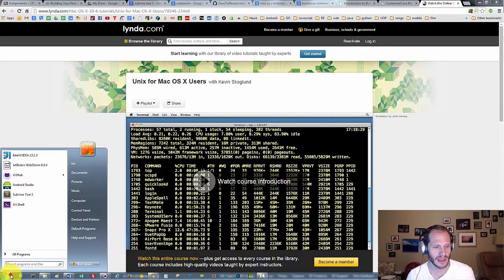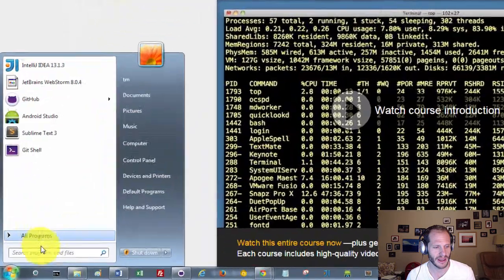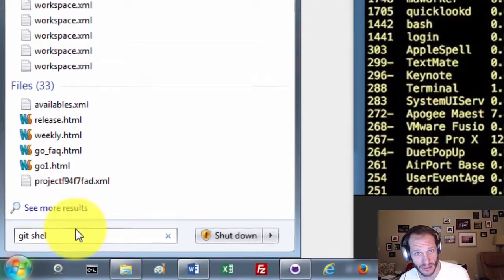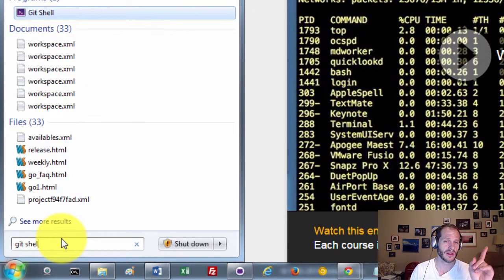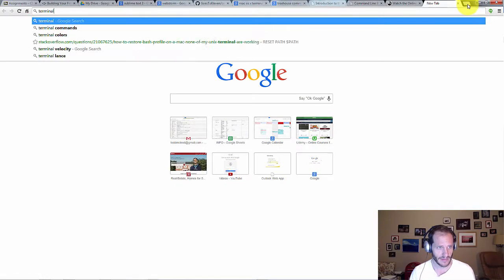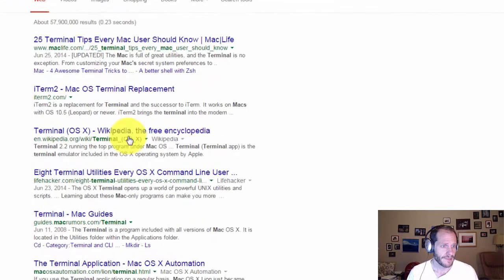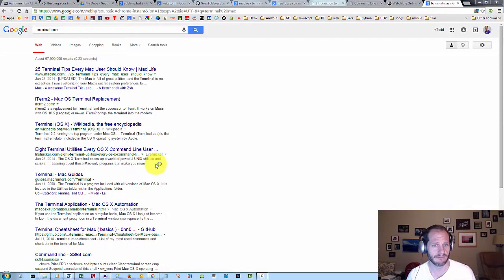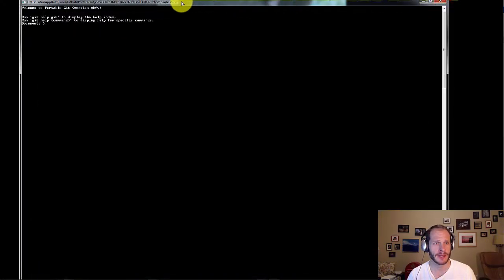But we're going to start GitHub, and then I'm going to start my Git shell. If you don't know where your Git shell is, you can type Git shell in your search bar or up in your Spotlight section. If you're on the Mac, you could just start your terminal. So type in, I think, terminal on the Mac. Let's see if that's what it's called. Yeah, it looks like it's called terminal on the Mac. So start that, and I'm starting mine. Okay, so mine's up and running.